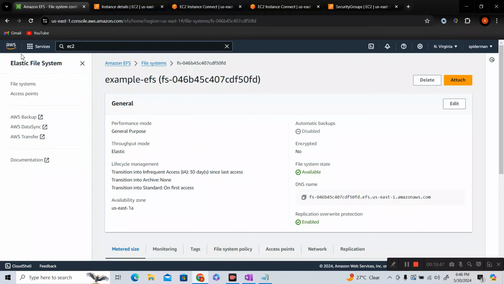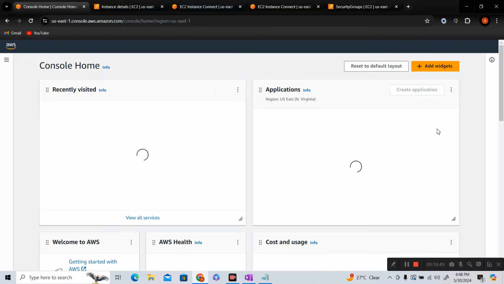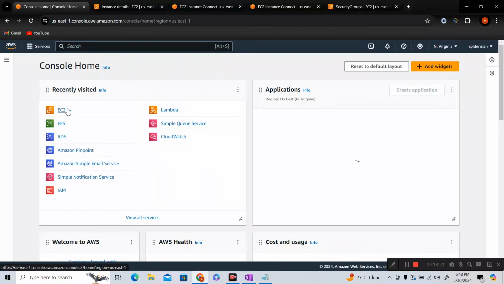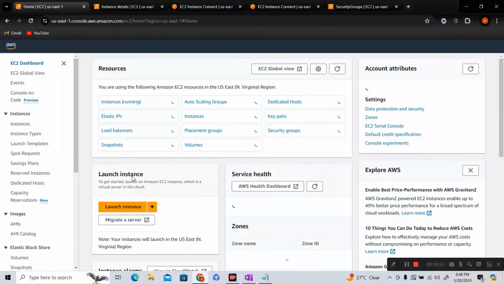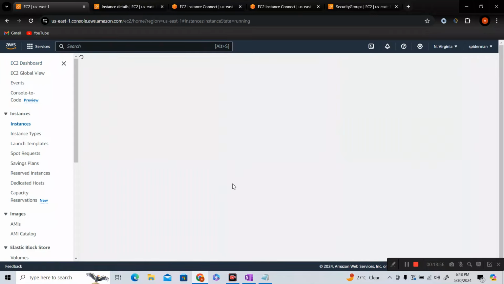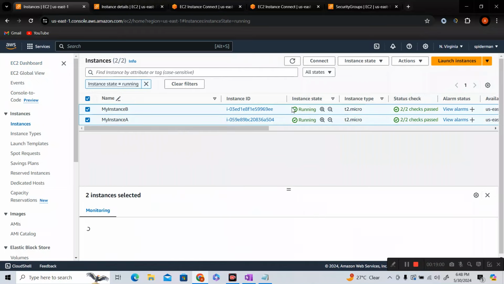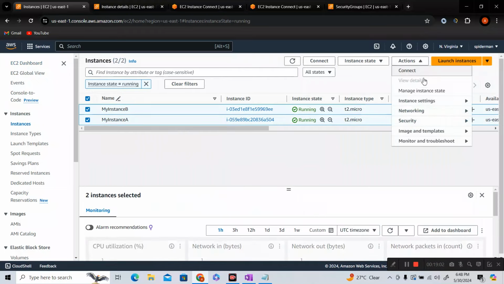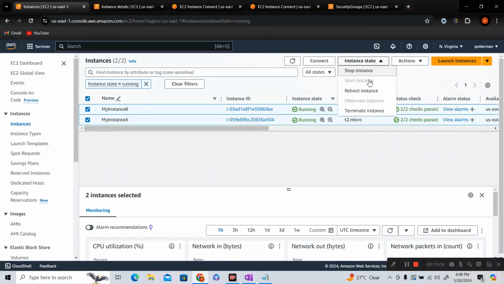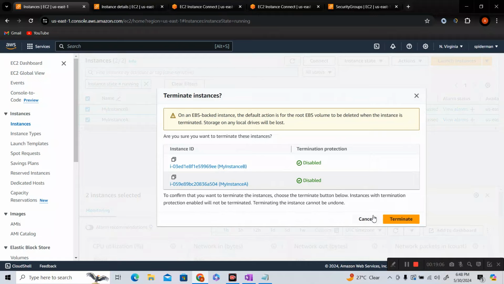Yeah, we are good. Okay, so now what I will do is some cleanup activity, and I'm just going to go and delete my instances because I do not need them anymore. So I'm going to click on this and actions, and then, sorry, instance state, and terminate the instance. Terminate.